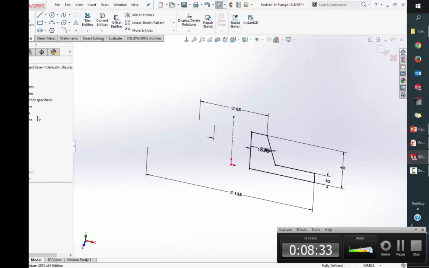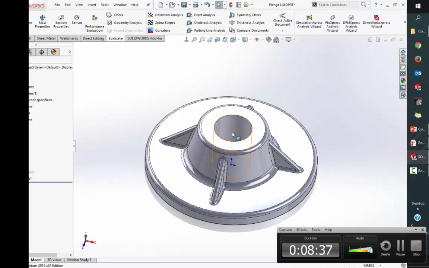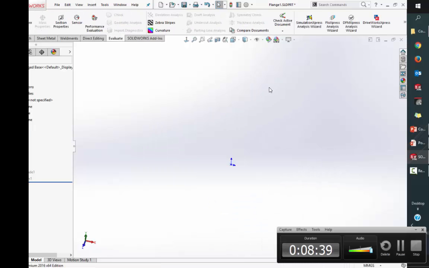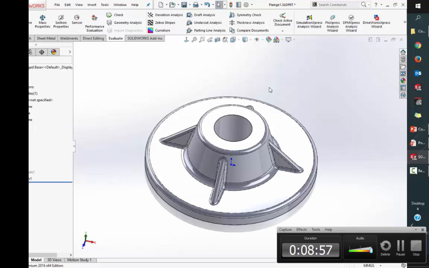Now the issue I'm going to have here is if I was to get out of this sketch and try to right click and do the same suppression I would do on the other one, the whole part disappears. All right? The reason being, that was part of this original sketch, and that was part of the original feature. So if I suppress it, everything else in the feature manager is going to become suppressed as well. Not really what I was looking for. Would you guys agree? Okay, so I'm going to go ahead and undo that.